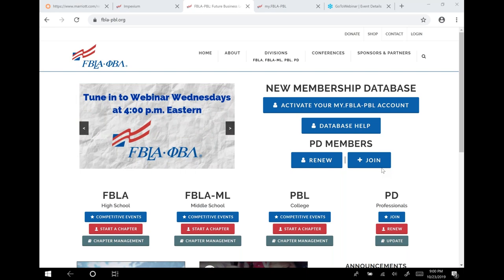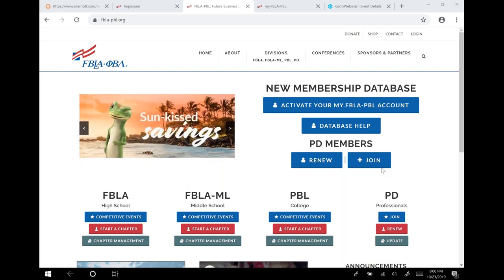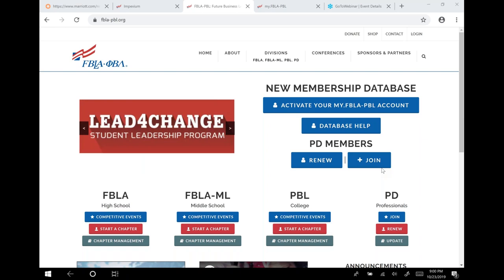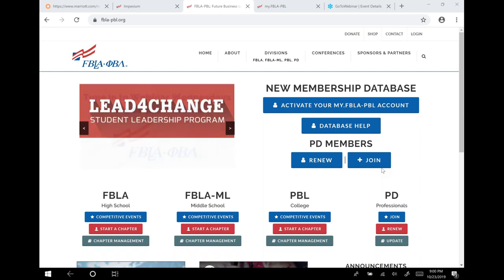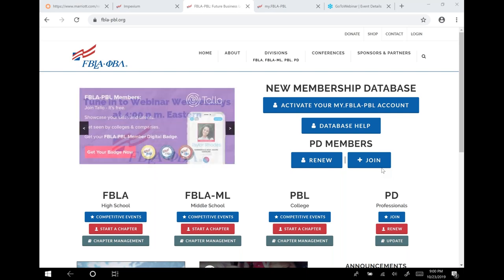It's exciting news. We've launched, or relaunched, the Business Achievement Awards, and we've gotten it back to where it used to be last year. There's a little bit of a different login. So what I'm going to do is show you how to log in, show you how to manage the accounts, and I'm also going to go through an overview of the Business Achievement Awards.